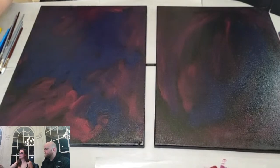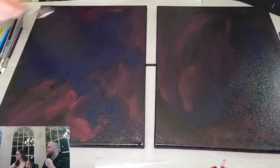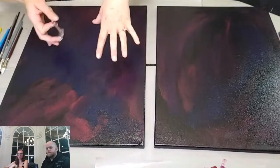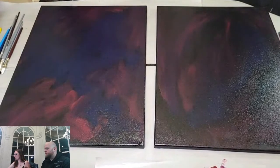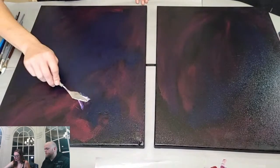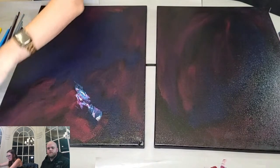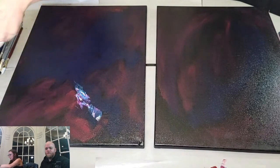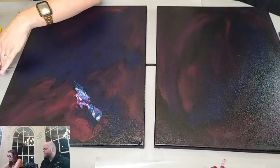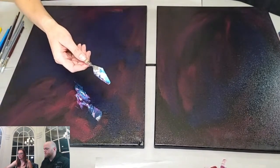So what I'm doing is I have tacked this down so that we've got peaks. We remember that from Bob Ross. And then I'm going to be adding in some white, and it doesn't really matter where it goes, but you don't want to put too much in there, right? Oops, this is a very thick paint. I might even have to thin this one down a bit. This is like the world's thickest paint. So I put a tiny bit of liquid in here.